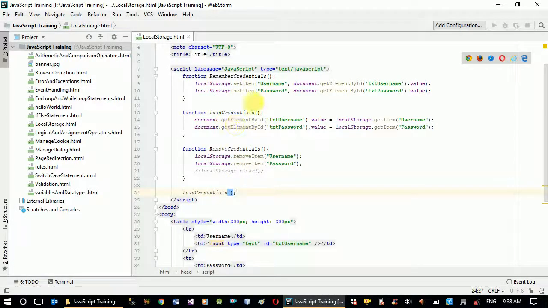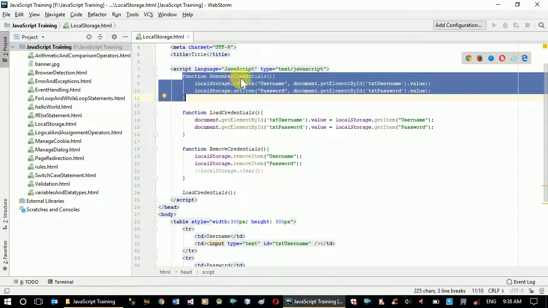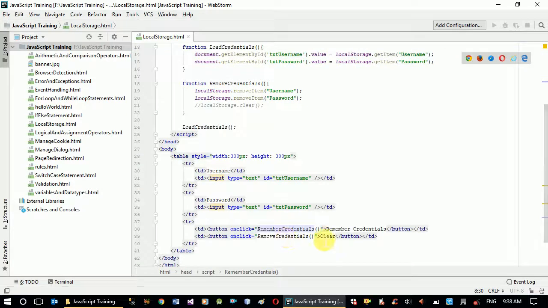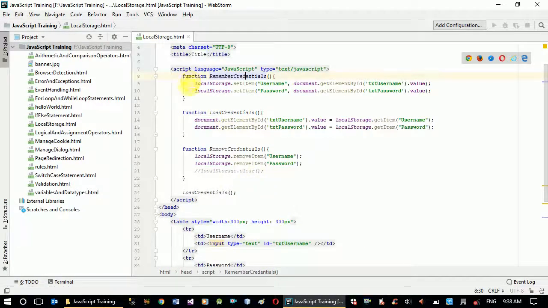Every time we refresh the page, we don't have to define a function and call that function using buttons or any event. Rather, after defining the function, we automatically call that function. So let's see what's going to happen.